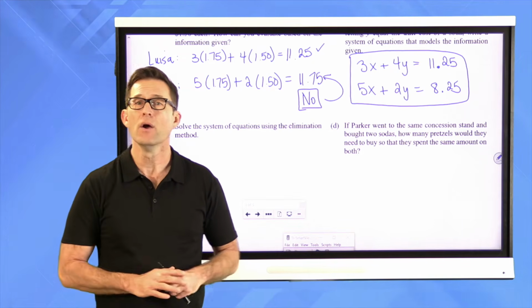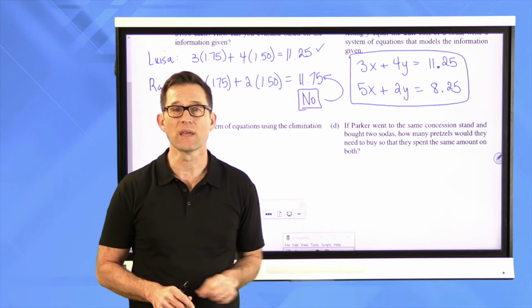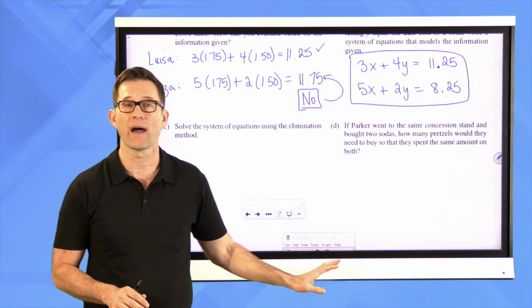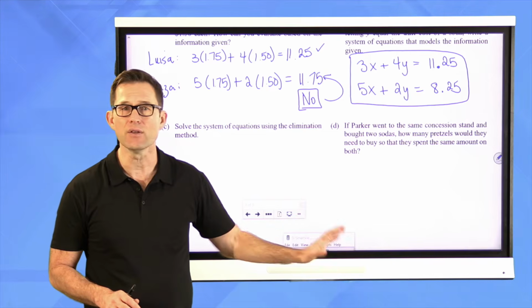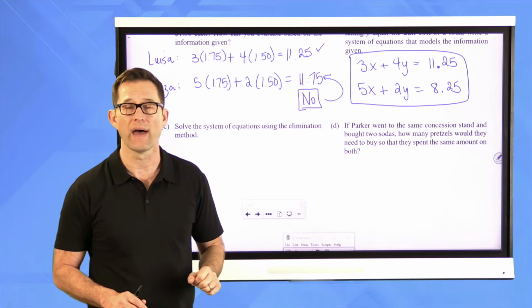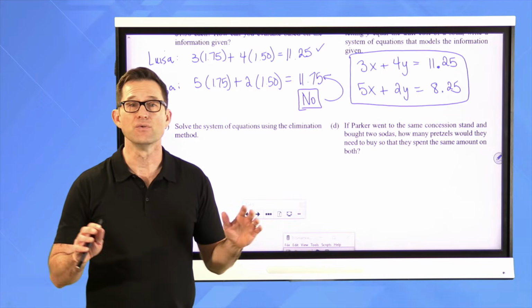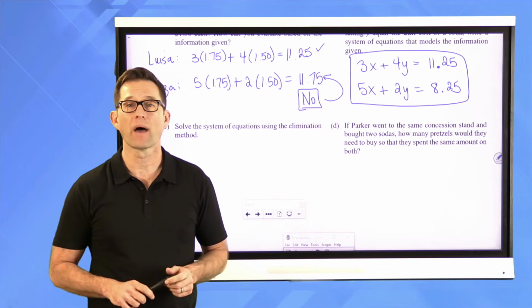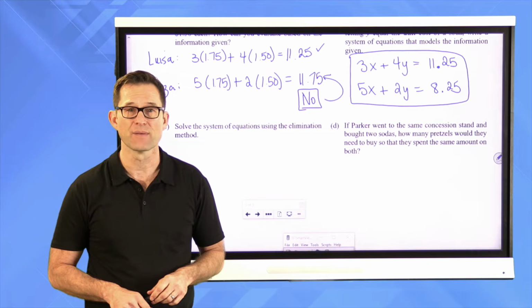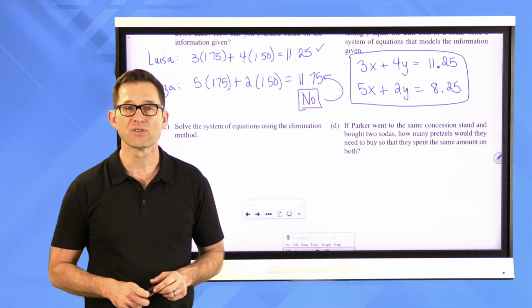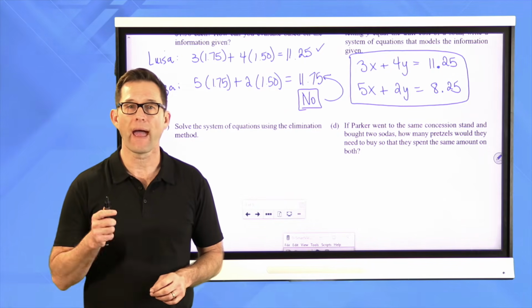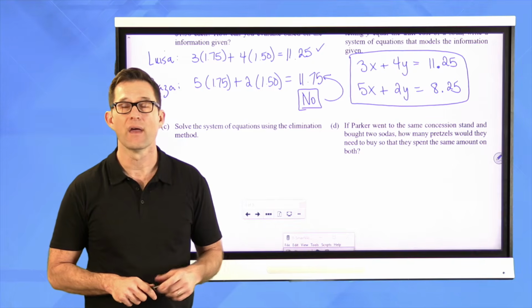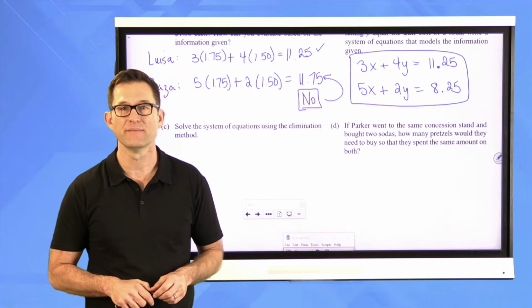Now keep in mind, we've got some decimals involved here, so it's going to get a little bit more messy. Make sure to have that calculator handy. Use it, use it, use it. There's nothing wrong with that, okay? And you can either choose to modify both equations, or there is a way to just modify one of the 2 equations. Pause the video now and solve this to figure out how much 1 soda costs and how much 1 pretzel costs.